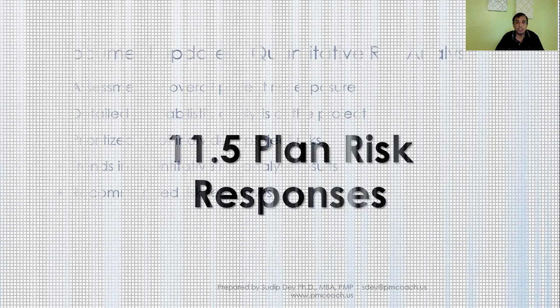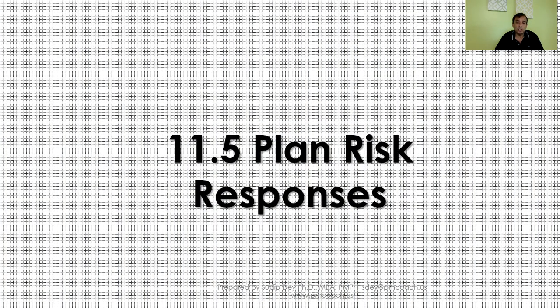So coming to the risk response, our next process is planning risk response. Now let's take stock here. What is happening is we have at this point identified the risks. After identification, we have done the qualitative risk analysis, which was the first level of risk analysis. And then when we moved to the quantitative risk analysis, it gave us a deeper understanding of the risk and a more concrete way to go ahead and prioritize the risks.